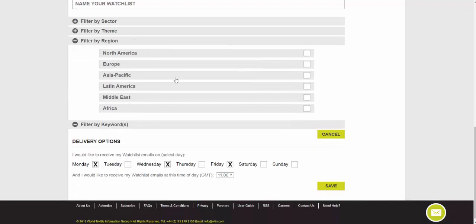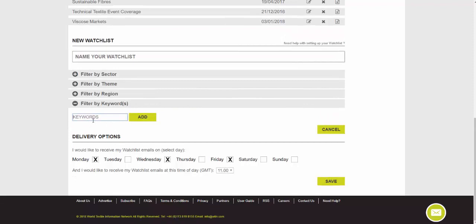Lastly, you can also focus that information geographically if you want to choose any regions. And then finally, you can also apply any keywords. So that can be industry terminology, or it can be the names of any companies. If you do want to keep track of competitors, suppliers, anything like that, you can type in their names. And again, it will look for any mention of those particular keywords that you put in there. So it will provide any articles that mention those keywords within that email, the watch list email, on the date of your choosing over there at the bottom.